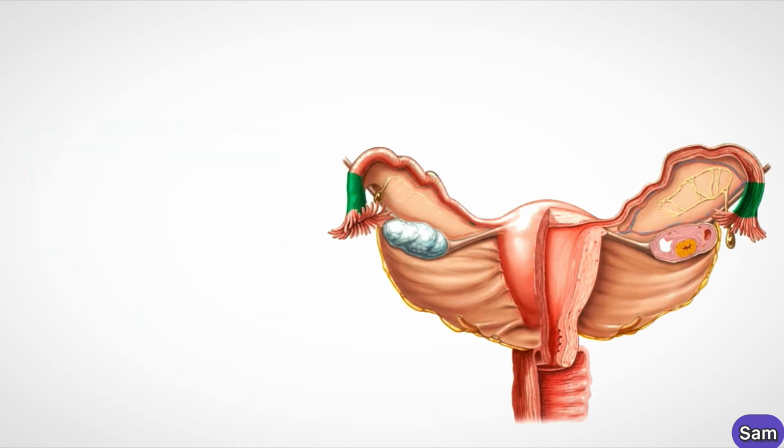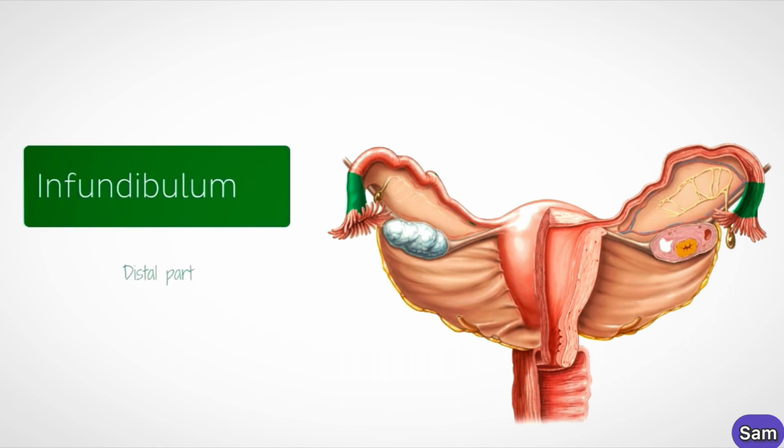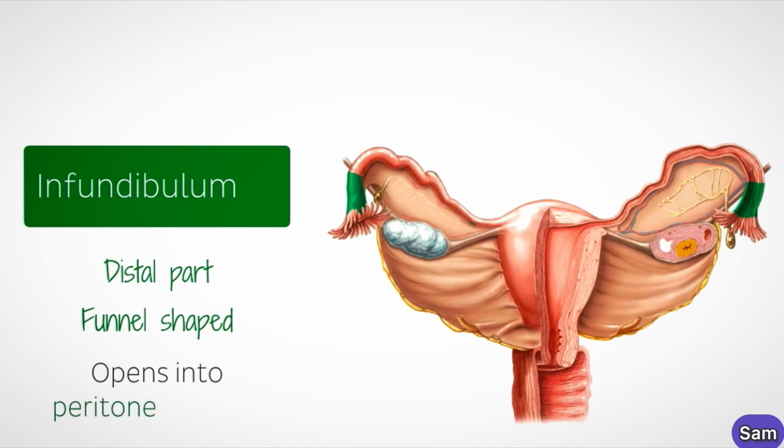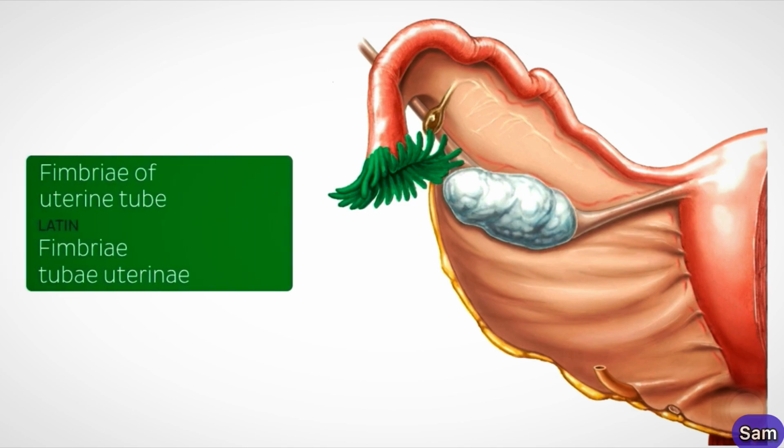And the last part of the fallopian tube that we're going to discuss is the infundibulum. And the infundibulum, which is the most distal part of the fallopian tube, is funnel-shaped, opening into the peritoneal cavity at the abdominal ostium. And these finger-like mucosal projections, which we can see attached to the distal end of the infundibulum, are what we would refer to as fimbriae. And of course, let's zoom in a little and have a closer look at these fimbriae. And these finger-like projections, of which there are roughly 25, are basically like little fingers that drape over the ovary and help gather the ovum from the ovaries and into the fallopian tubes.